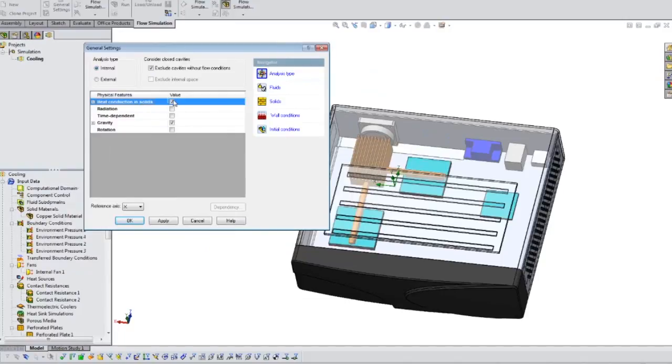So I put down a couple of examples here. For example, it does fluid flow, so we can understand pressures and velocities and flow rate, but it also does heat transfer. So things like understanding the temperatures, calculating conduction, calculating convection, calculating radiation. It does a little bit of everything.